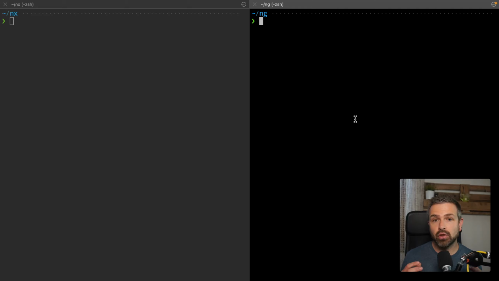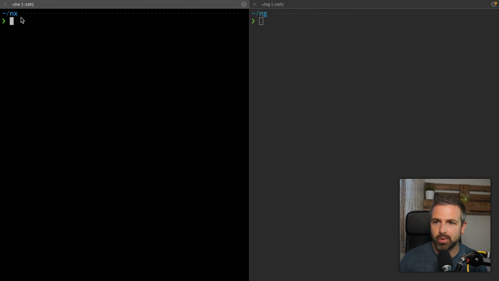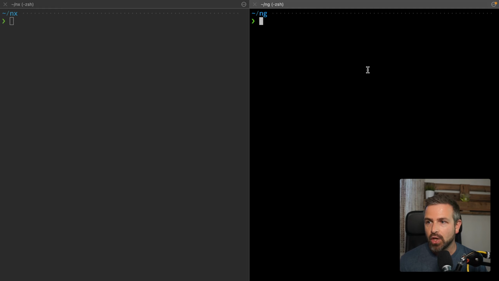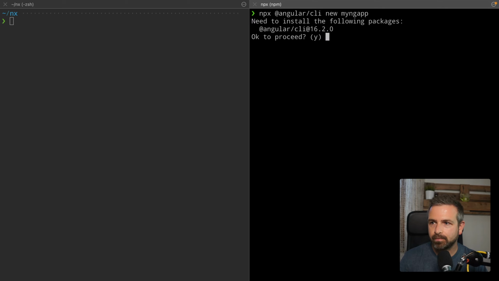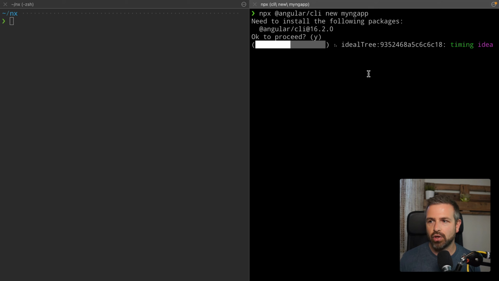So first of all, let's have a look at how we can create a new workspace. I have here on the right-hand side the Angular CLI in just a folder, and here we have a folder specifically where we're gonna set up our NX CLI-based project. So let's start with the Angular CLI, and I'm using npx because I don't have it installed globally. So I just invoke here @angular/cli new, and the name of the project, my-ng-app. And so this will now install the latest version of the Angular CLI, or basically pull it down and immediately invoke the new functionality here, which is gonna scaffold a new project for me.